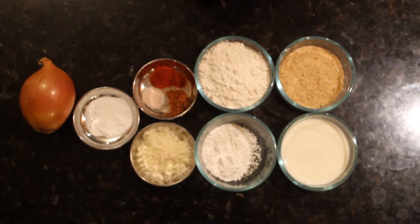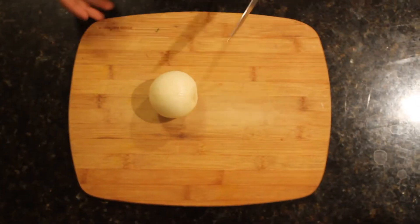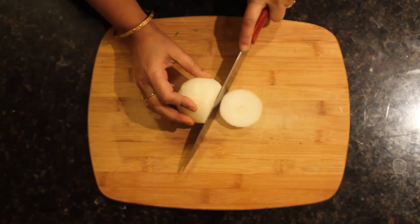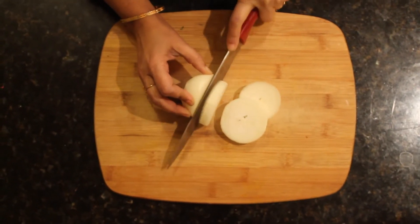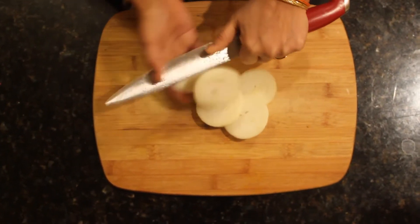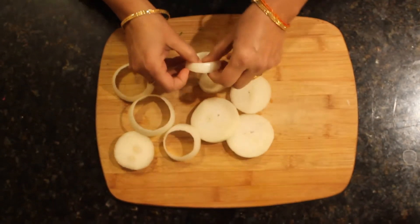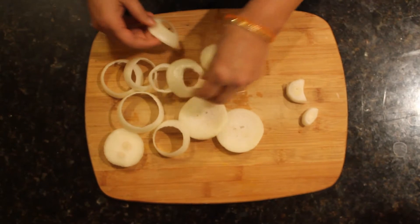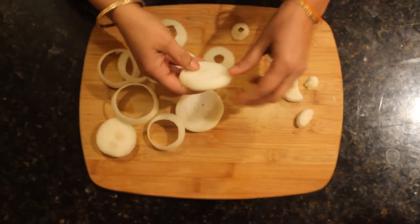And of course onion. Let's quickly start — the first thing I'm going to do is slice these onion rings. I'll cut the onion in rings and try to make about quarter-inch pieces. Then take out the rings like this — we are not going to use the center piece, so maybe use that middle part for something else like gravy or salad. Take out all the rings like this.